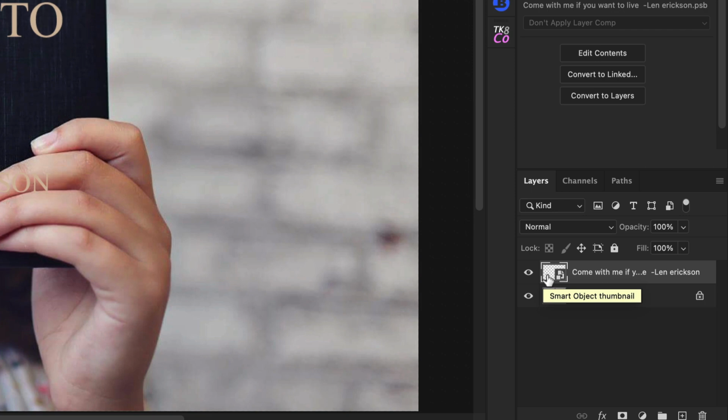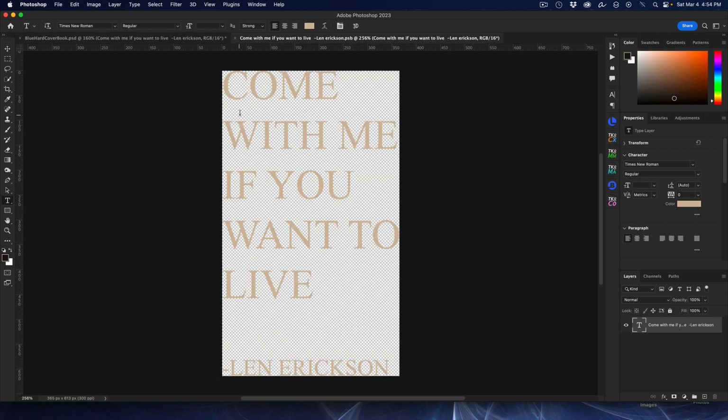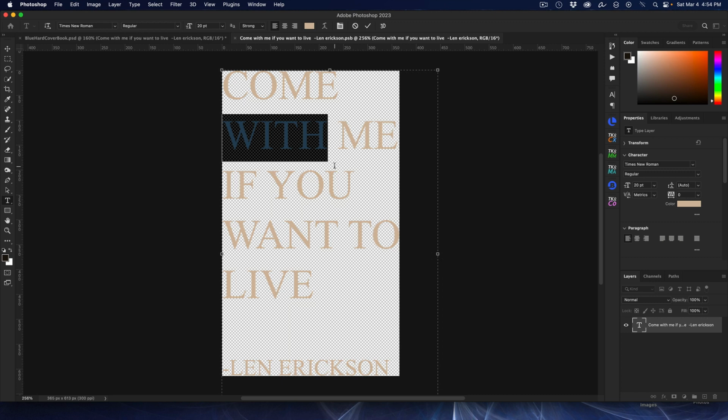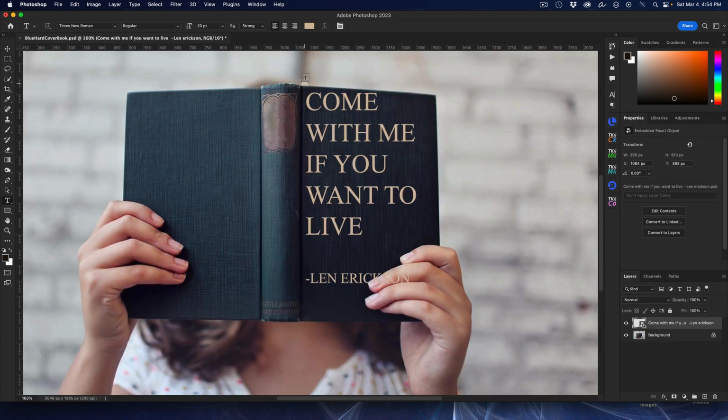If you do need to, for whatever reason, edit the text, it's not a problem. Just double click on it, and you come into a special window with the original text, and you can alter your text. Once you save it, you can close it up, and it'll update your other photo. That's the beauty of smart filters, smart layers, and all that, is we can come back and make adjustments.